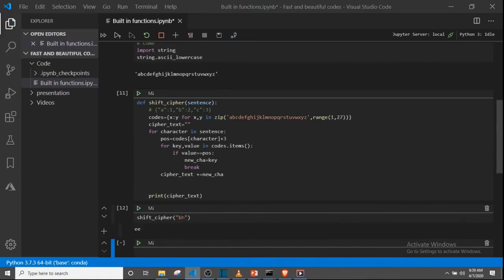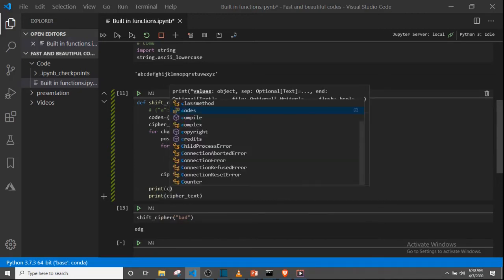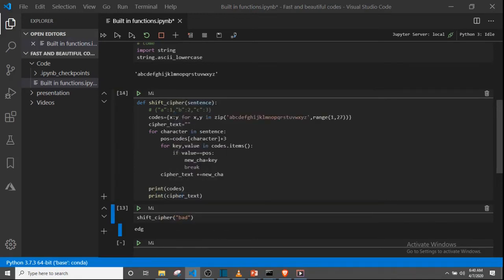Okay, that works. So let's say BAD. We're expecting our result to be EDG. Is that correct? Let's find out. For us to find out, let's print codes again and try that.